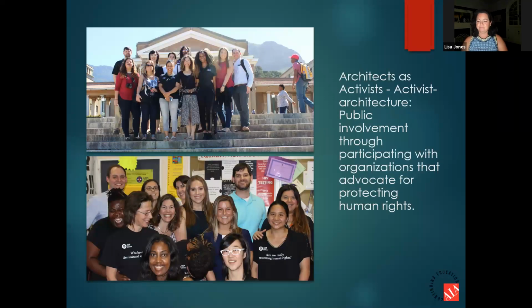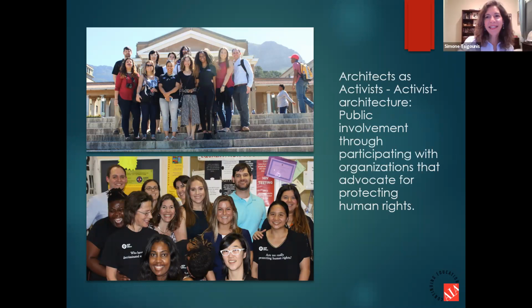Simone. So these slides, or actually these photos, were taken on a trip to South Africa. I had the opportunity to travel there. I was working on a paper while I was in law school on housing in South Africa. They have a unique constitution in the sense that housing is written in black and white as a human right, which is maybe understood in America as such, but it's not formally written as such anywhere in our constitution.